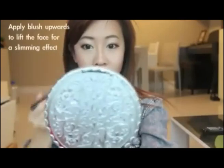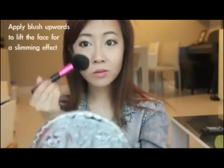You can also add this blush technique or just wear it on its own. Basically, take a bit of blush and wipe off the excess. Work by starting in the center of your cheek and work upwards. This will actually create an instant facelift effect, making the face appear a lot slimmer. Here, if you compare one side to the other, one side looks more lifted. And this is how you can use makeup to subtly contour.